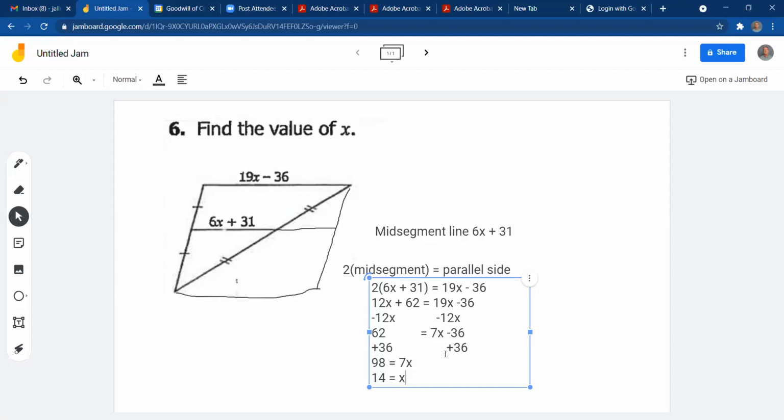I'm glad you did it the opposite way of what I did. What'd you do? You take half of the long one? No, I just did my equation differently. I added 36 first to the other side, made that part of the equation first. And 12x plus 98 equals 19x. That does not matter whatsoever. It's just good to see how it worked the other way that you did it.